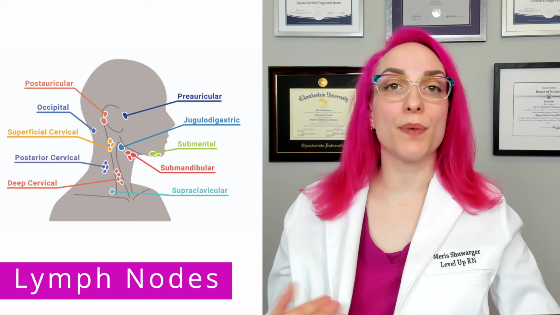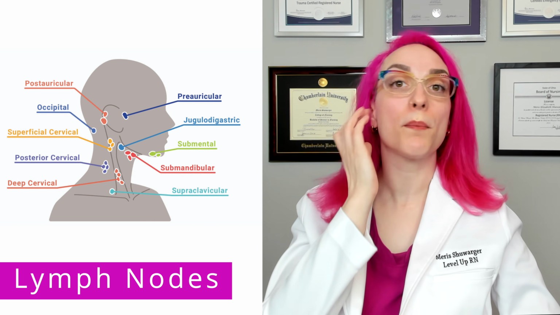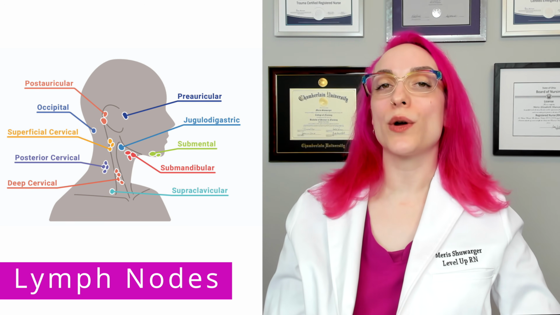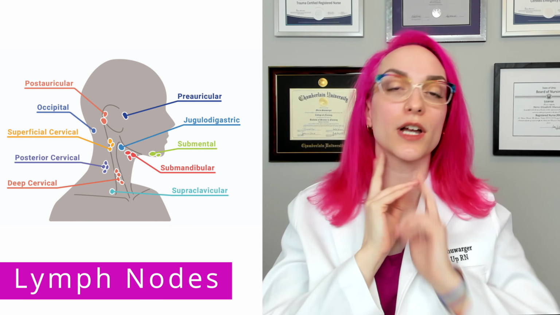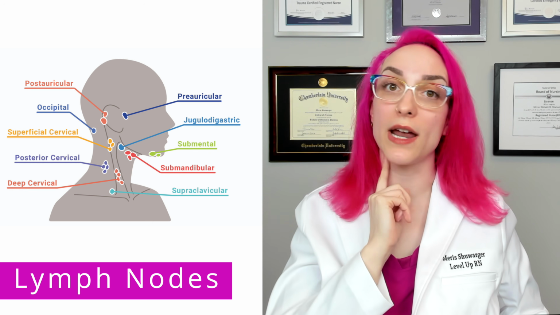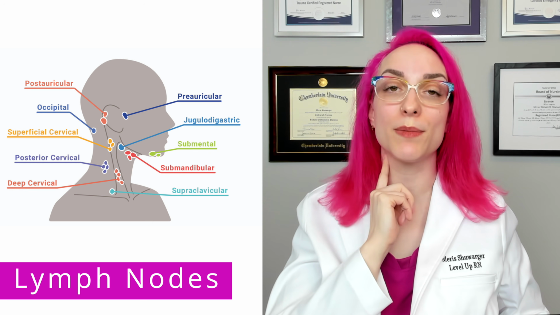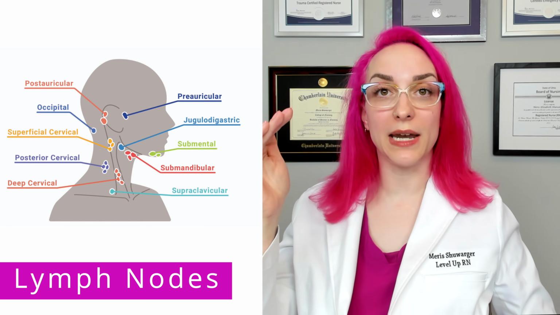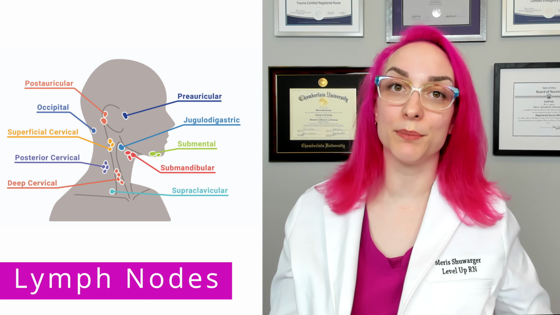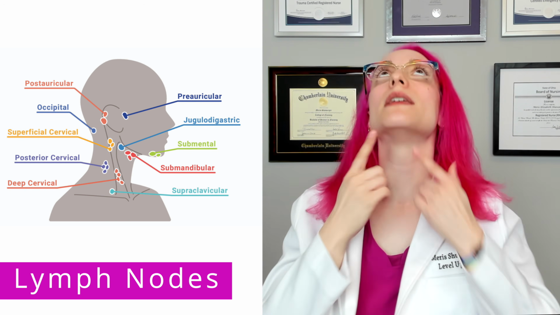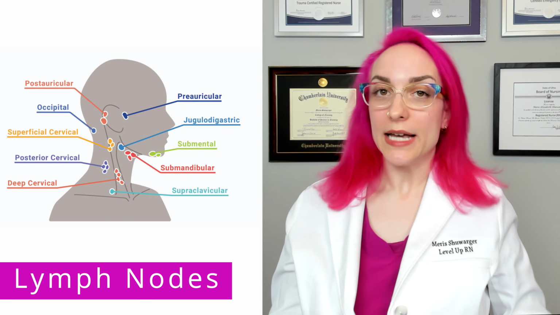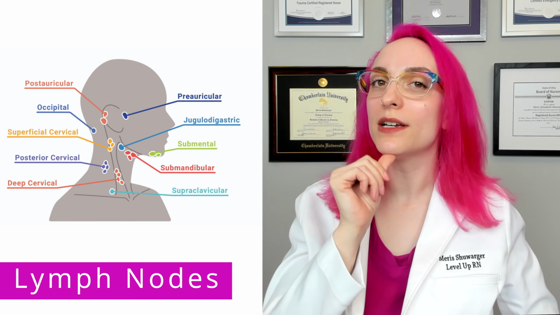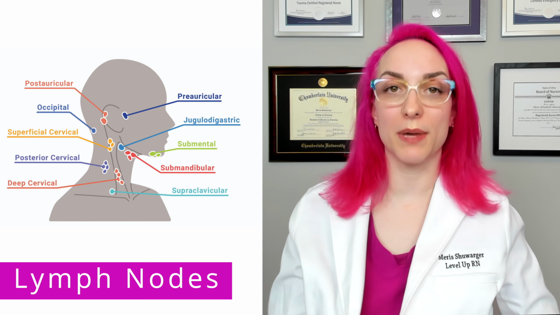So pre and post-auricular, right? So we're going to have pre-auricular before the ear, post-auricular behind the ear, after the ear, right? We're going to have jugulodigastric. So jugulodigastric is going to be right around where that jugular vein is going to be passing through. Submandibular, so sub meaning beneath or below, and mandible meaning the jaw. So submandibular, we're talking here, right? Submental, beneath the chin. Ment means chin. So right here, submental is going to be beneath the chin.